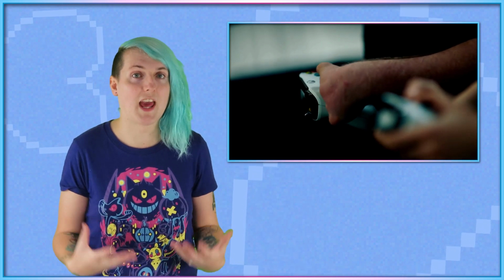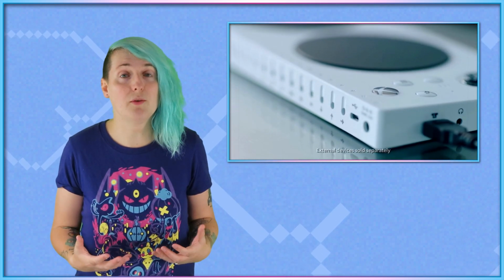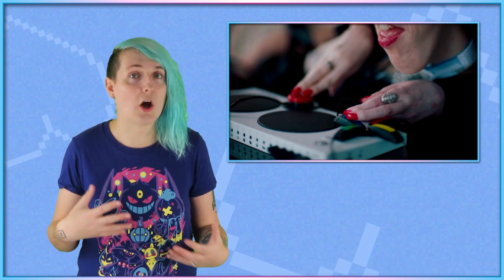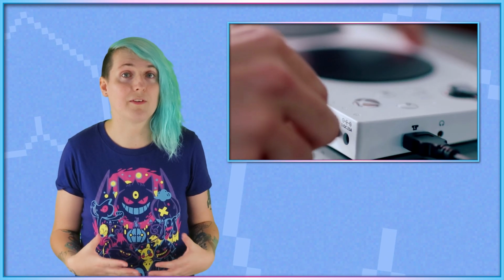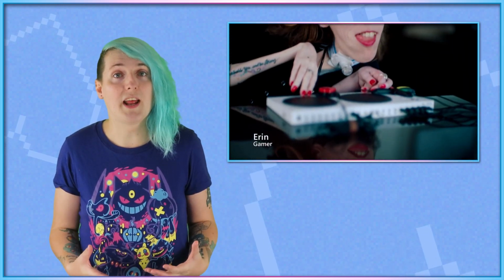In terms of gaming peripherals and devices that have been designed first and foremost to help disabled gamers keep playing games on a level playing field, I'd argue that there have been very few devices as instrumental in opening up gaming to disabled gamers as the Xbox Adaptive Controller. Originally announced around 4 years ago, the device is a base to which various modular controller add-ons can be added.